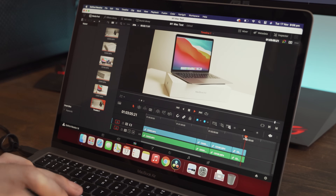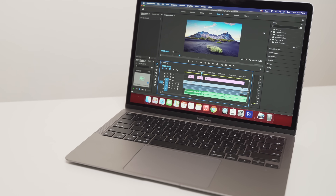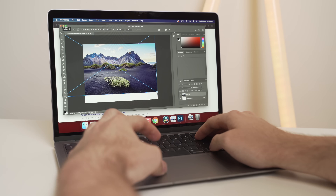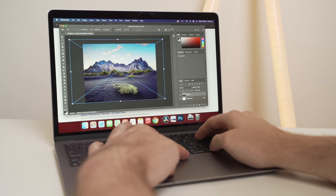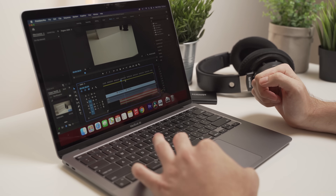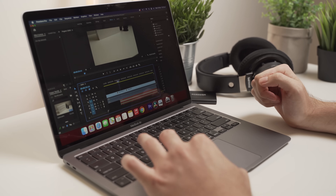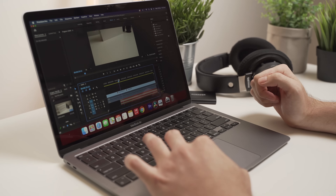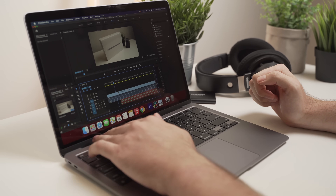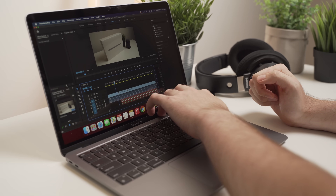Finally, I'll chat about editing and rendering. Editing is great as I've discussed in numerous past videos — I'll link a few in the top right-hand corner. In terms of thermals, the Mac gets quite warm, but nothing too crazy. If I'm rendering full frame 4K footage from my Sony A7 Mark III at 25 FPS, 100 megabits per second in .mp4 codec, it's also not a super huge deal. Rather than go into too much boring detail, I'll let the following clip speak for itself.